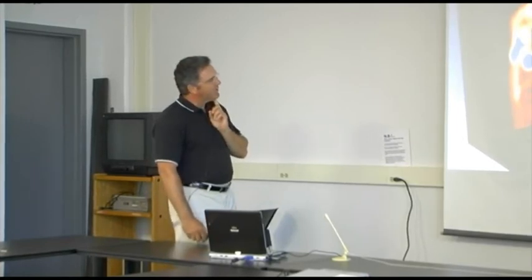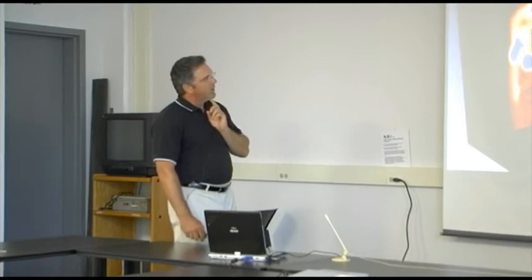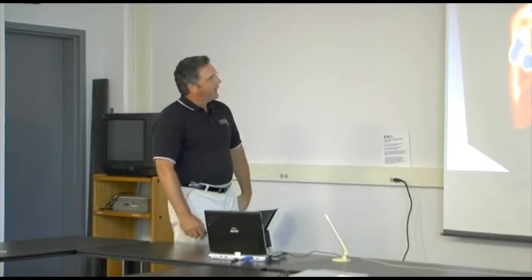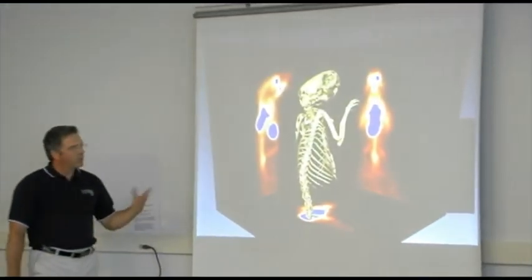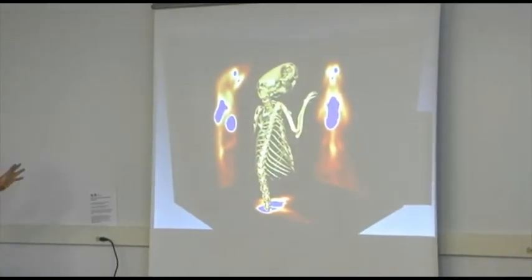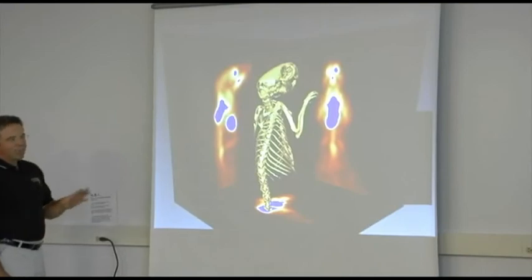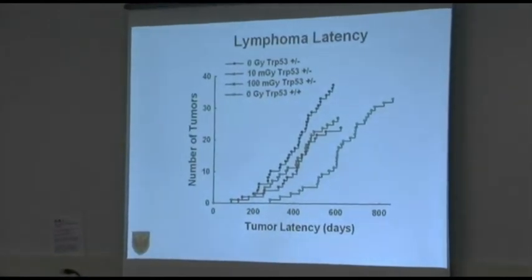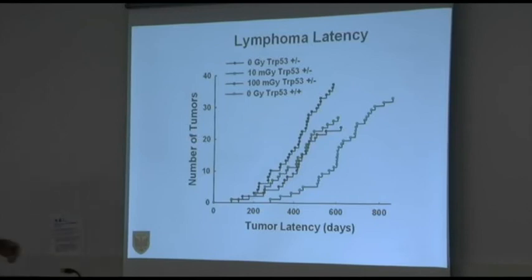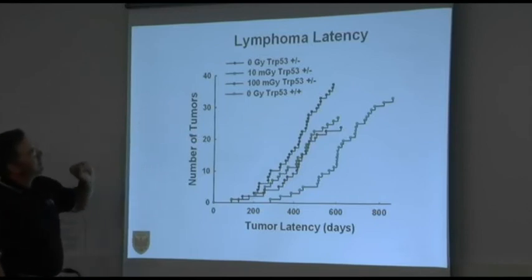Earlier studies looking at cancer risk in this P53 heterozygous mouse model have shown that changes in tumor numbers and latency period can occur when you expose these mice to cobalt-60 gamma radiation. The mice here, if you look at this graph, we look at mice that are P53 heterozygous and look at the cancer frequency in these mice. If we do nothing to these mice, this is the cancer frequency here. So this is the way that these heterozygous mice die from cancer. Because they're cancer-prone, they have a genetic defect, the P53 defect, that causes them to develop tumors with time, and you see a number of days going out here. The number of tumors in these mice occur like this.